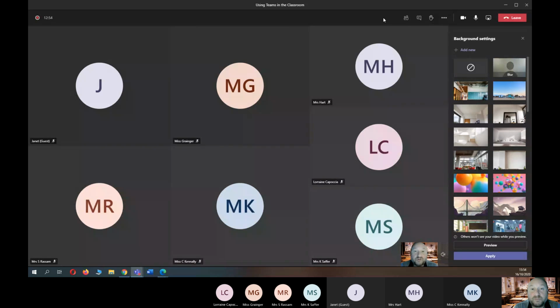Apparently there are plans in the future it may be getting downloaded to your hard drive instead, but at the moment it gets uploaded to Microsoft Streams, and after you finish the meeting and stop recording, you'll get an email to your inbox, your school email, telling you that the video is finished being recorded and made, and it will give you a link so you can click on that link to go straight to your video. And then from there, you can choose whether you want to share it or just hold it for a certain amount of time and then delete it. We do recommend, if you're doing live lessons, that you record them.